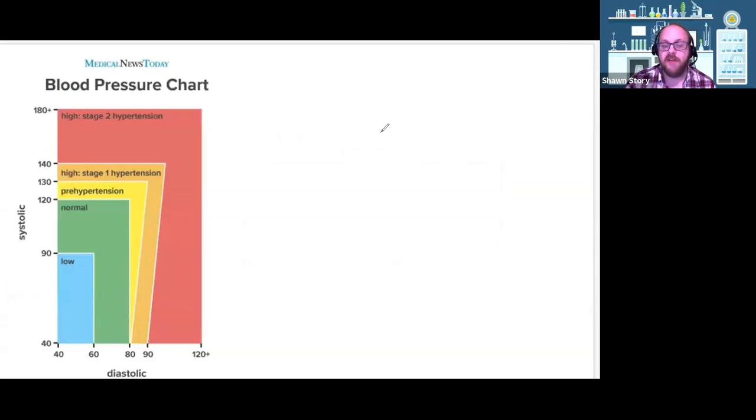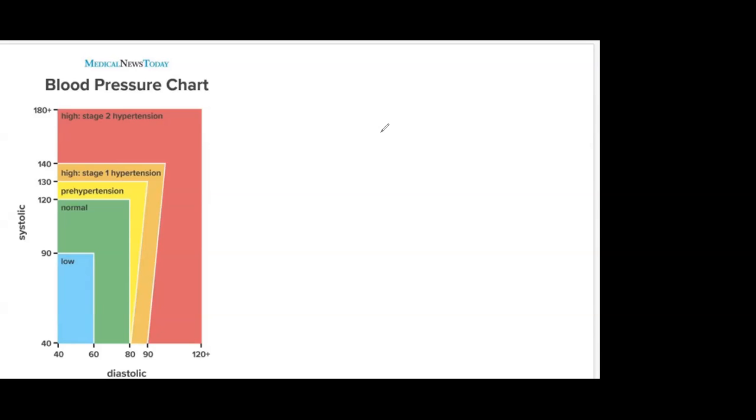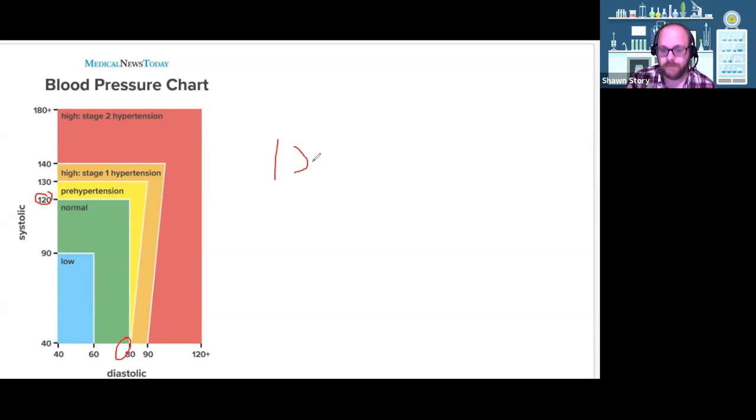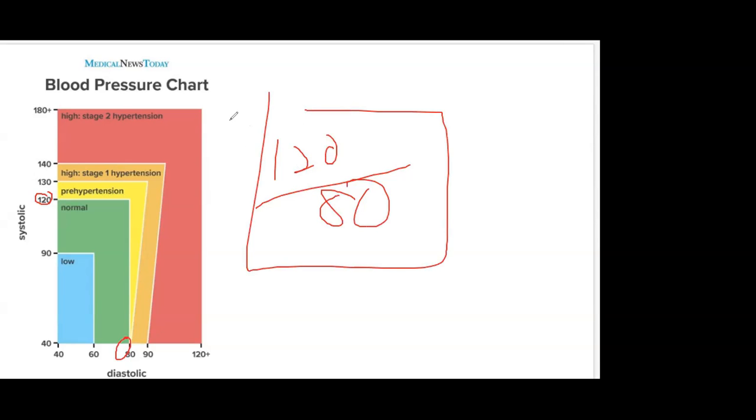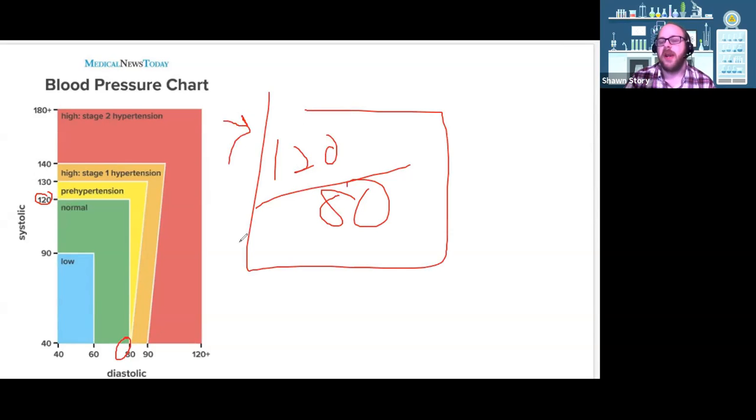And then we have blood pressure. Tell me about blood pressure. Why is that important? And what are we actually measuring? And what is a good blood pressure? The normal one is 120 over 80. That is our average blood pressure, and we know that's normal. These are numbers we need to know. 120 over 80, that's a normal blood pressure.